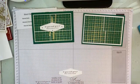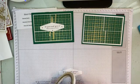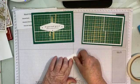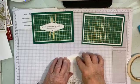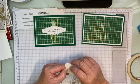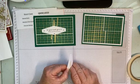Then we're going to grab a piece of Tear and Tape adhesive. You could use glue dots, mini glue dots if you wanted to, but we're going to do this. And I'm just going to do it across like that, because what we want to do is wrap that ribbon back and forth. I'm not sure how everyone else does it, but this is how I tend to do it. Everyone's a little bit different.